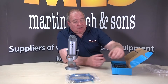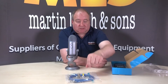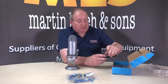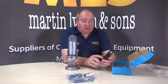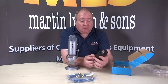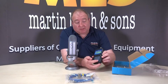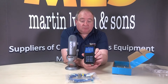Inside it comes with some adapters — N-type to SO239 and N-type to SMA. It comes with a calibration kit and obviously the meter itself. The meter itself is really easy to use. Simply power it on with the top button. The keys are actually backlit in a nice blue colour as well as the LCD screen. The menu is very simple and easy to use. The simplest mode is the single frequency scan — the big round circle is the enter button. You just push that and you get the big display.